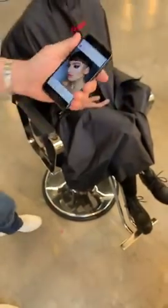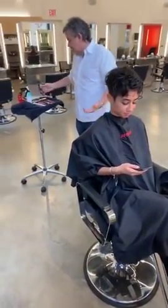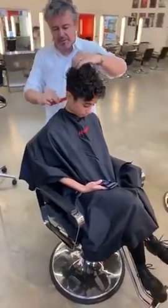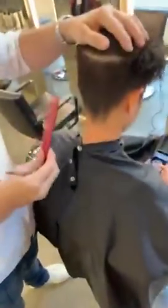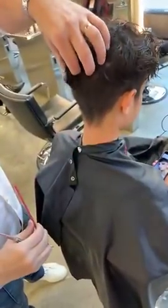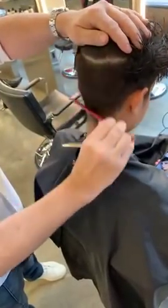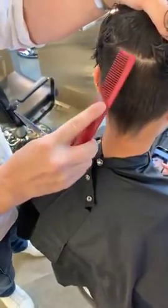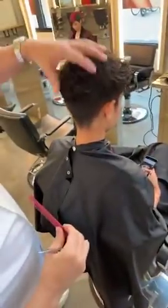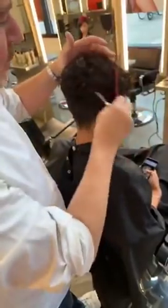When was it cut last? Like 2 weeks, 3 weeks? Nice. Now the big challenge that we have, or not challenge, but the area of concern is in here. It was cut by a nurse, her sister. This is the classic pudding bowl haircut. So what she's done is she's undercut here, and that's a really weird place because the head's rounding away, and then she's dropped the top over. So the back will really look quite not so pretty. So what I want to do is try and make it look better through the back while still giving her exactly what she's looking for through the front.